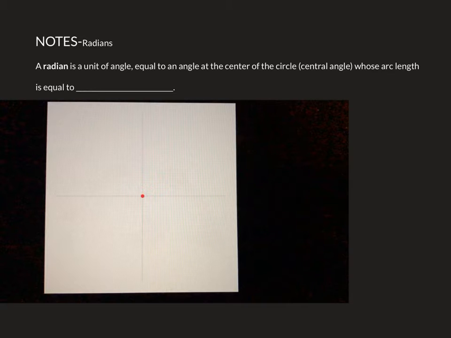So you should flip over to the back side of your notes, and let's talk a little bit about what a radian is. I noticed in typing this up that my definition on the note sheet looks like it's missing a few words, but it says a radian is a unit of angle equal to an angle at the center of the circle, which, think back to geometry, means central angle, whose arc length, remember the portion around a circle, is equal to 1 radius. Okay, and I have this visual demonstration that I'm going to play one time to start, and then I'm going to explain it. I want you just to watch it, and then I'll explain it.